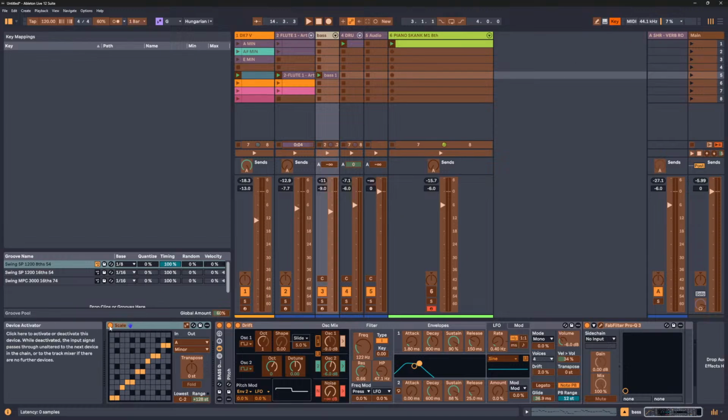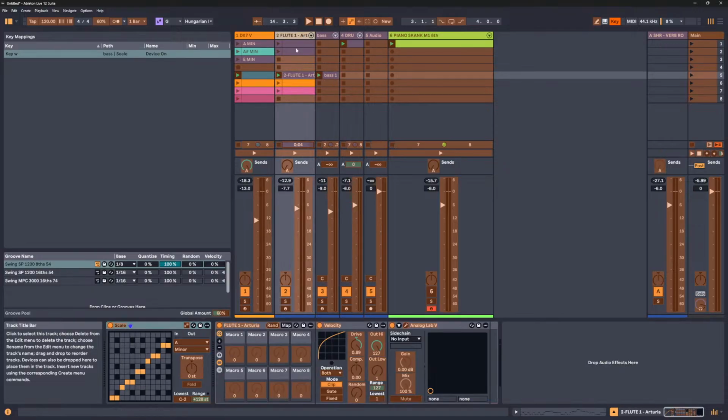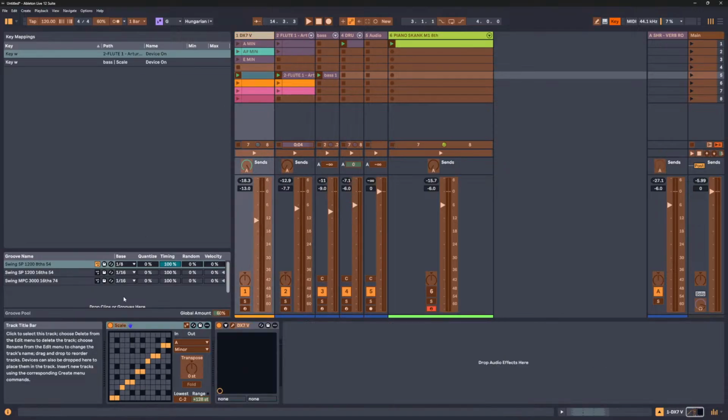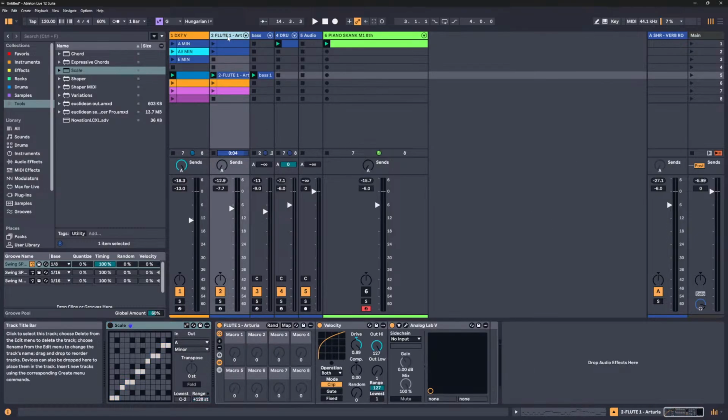And I will map the on-off of that scale. Select the flute, the on-off of the scale of the flute, and select the piano and the on-off. That way they are all mapped on W. When I switch it off or on, it will switch off or on all the 3 ones.